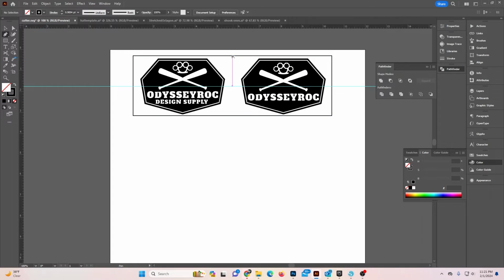And then I'm going to also separate these with a line, and that way it'll cut this box, it'll cut the designs and it'll cut this line down the middle. And that way, if I want, I can just weed out one of these designs and save the other one for later and weed that later or whatever. So I'm going to save this file.